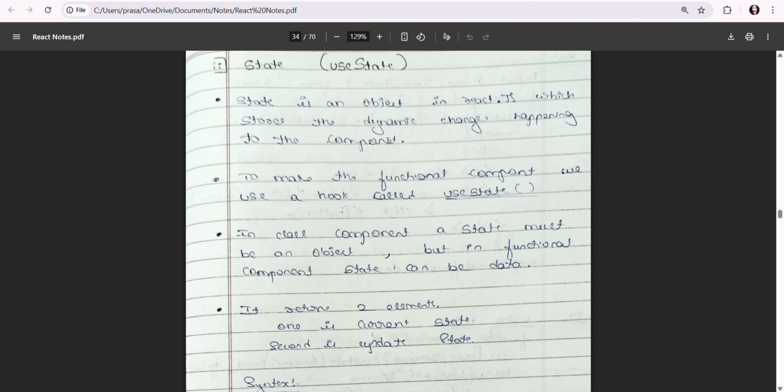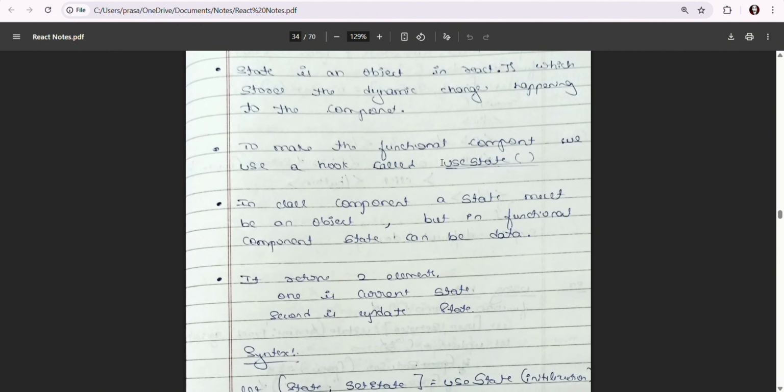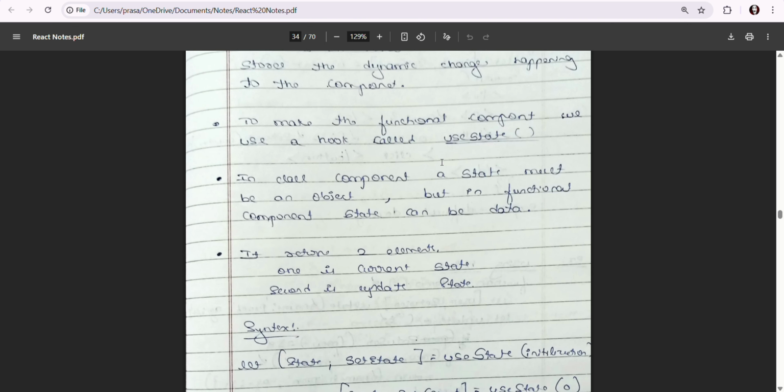For that cold drink, to choose how many you want, at the bottom you get plus and minus options. If you click on that plus icon, what will happen? Dynamically, it will change from 0 to 1, right? So how is that happening? That is happening because of state. What does that state do? It will update and store the value. So this is the main concept of useState.